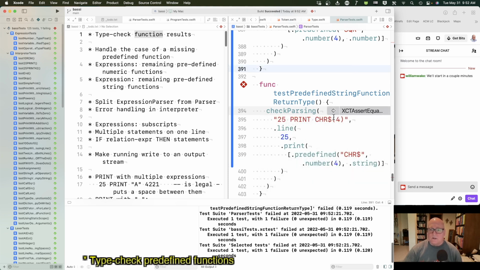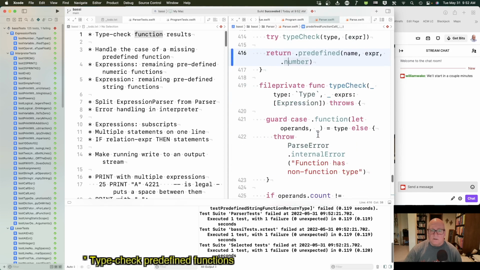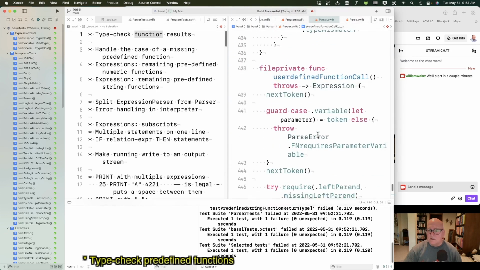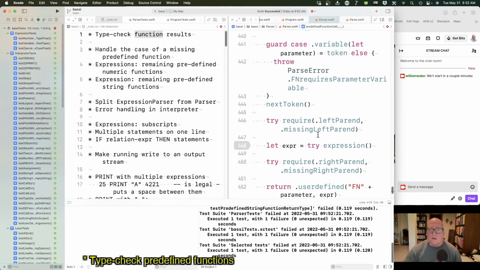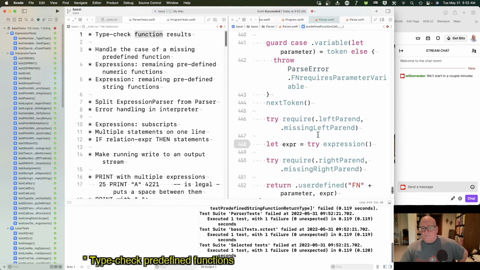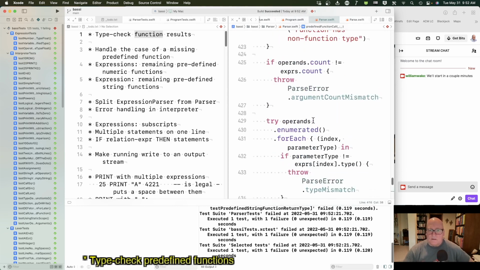Okay, so we need to go to our parser and the function calls, which was the last one, right? User defined function call. We returned user defined. Wait a minute, we want predefined.